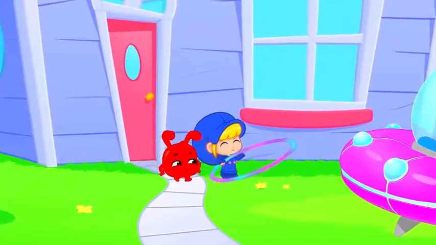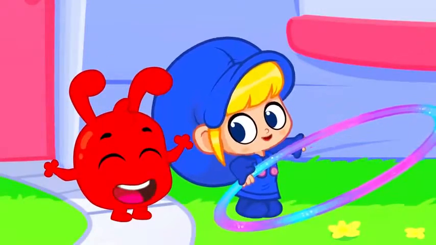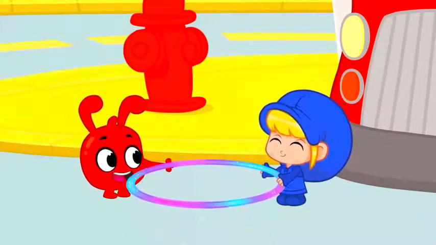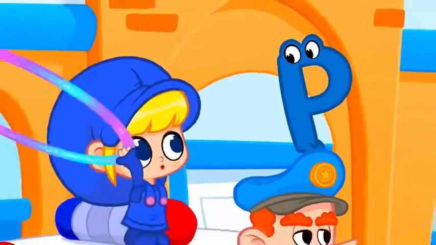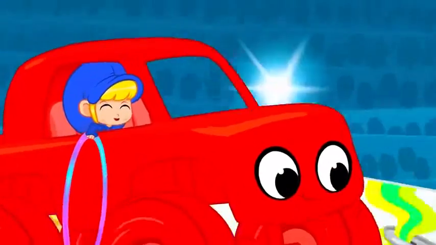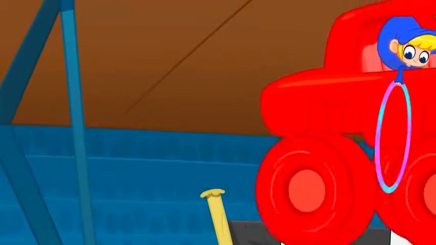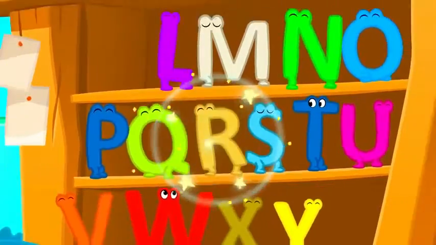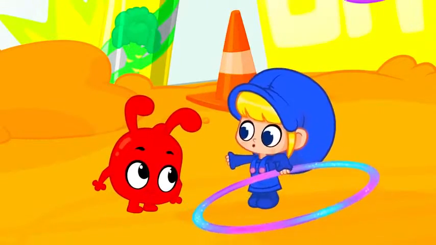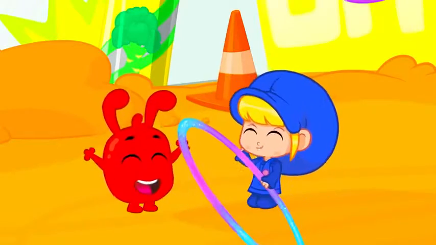Only a few more, Morphle, and I think I know just where to find them. F is for fire truck. P is for policeman. Huh? R is for racetrack. Do you know where we could find the Z, Morphle? Sure. That's right.